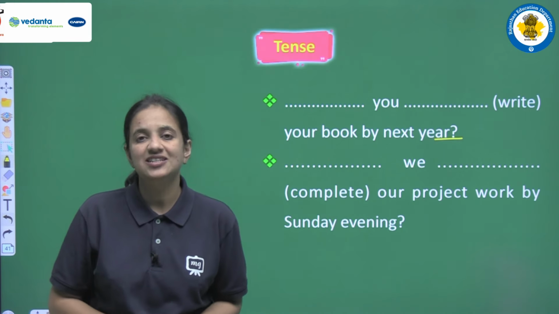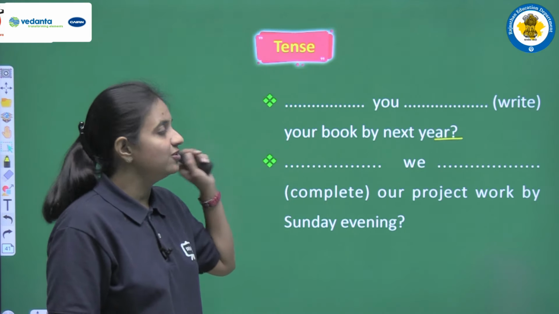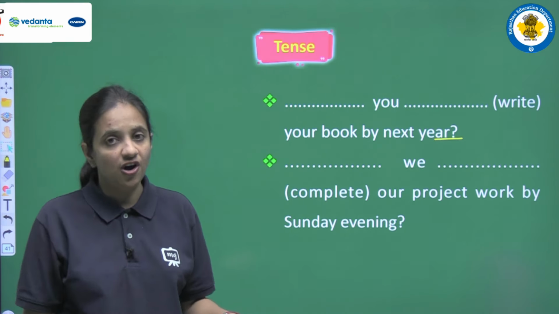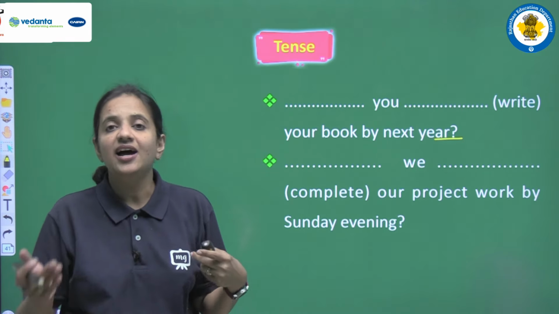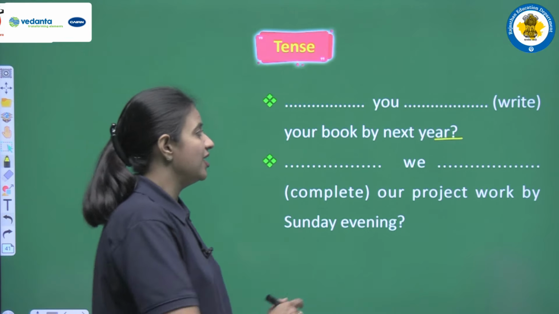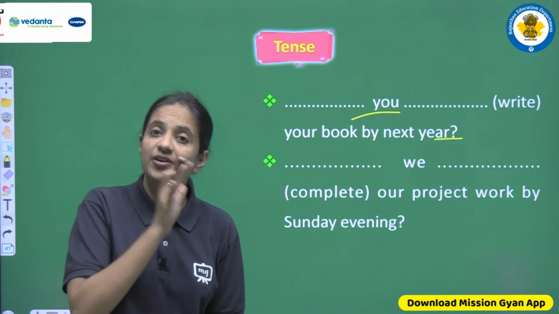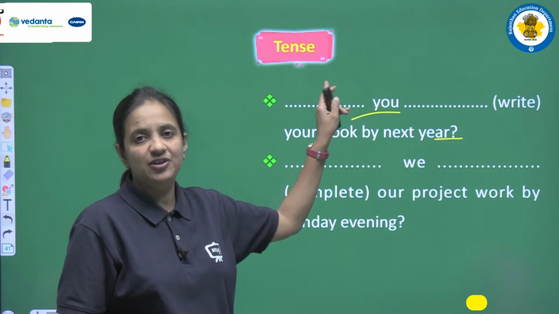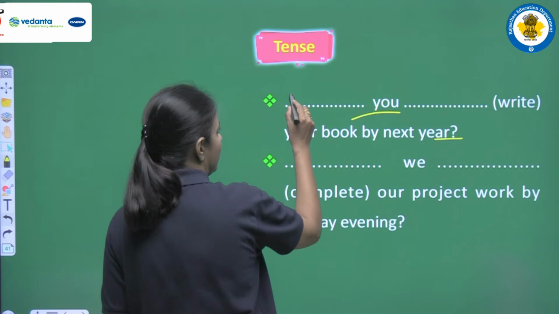So this thing we have discussed earlier so many times also, that we have to focus on whether we are having a WH word or not. In this sentence we are not having any WH word, so it means that our helping verb will be our question word, right? Now we have to focus on the subject, because we have to use the helping verb according to the subject. We are having you, so we all know that for you we have to use will have.